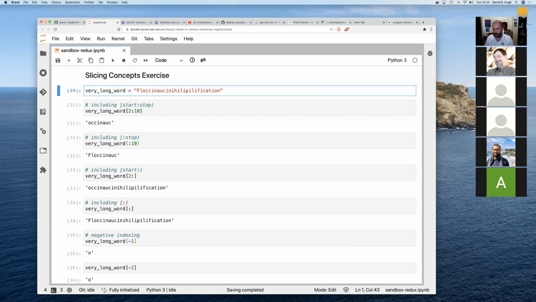Other examples would be max, min, and round. So you can have max, and you can put in multiple numerical arguments. You can also do min. There's round.